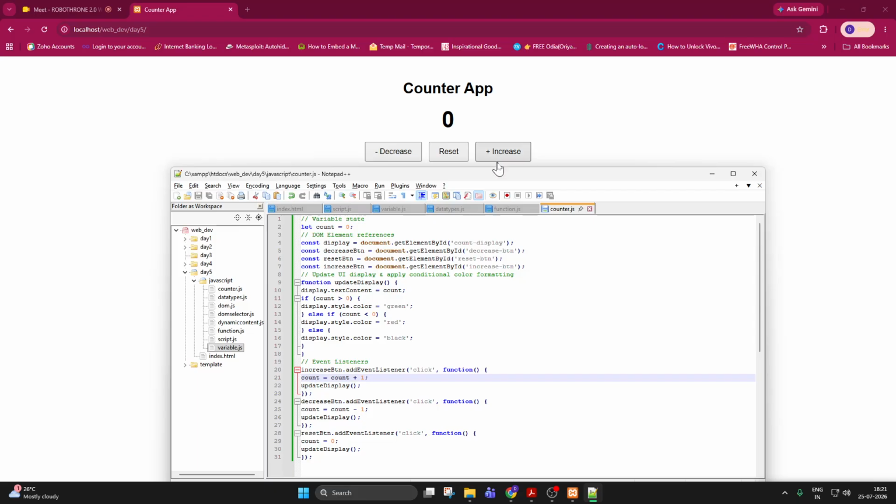If another click event happens, then already I have 1, then 1 plus 1 is 2. Then update the display. The function updateDisplay is here. It will check the count value, then decide whether to display green, red or black. It will automatically fetch and display inside the web app.